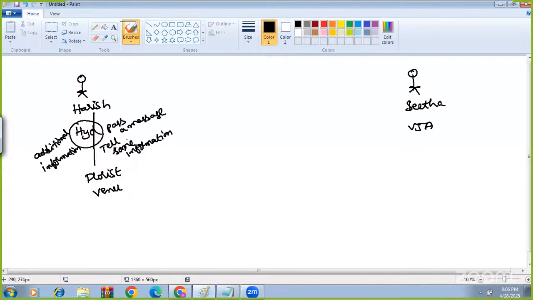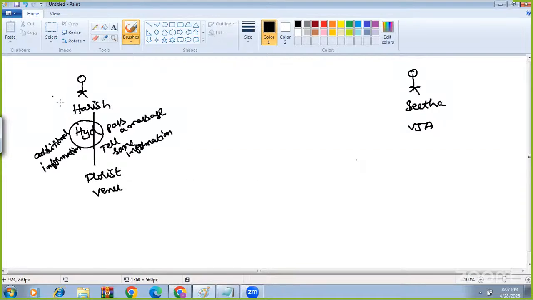Now after Venu receives the message from Harish, the responsibility of this florist Venu is to send the flowers from Hyderabad to Vijayawada.